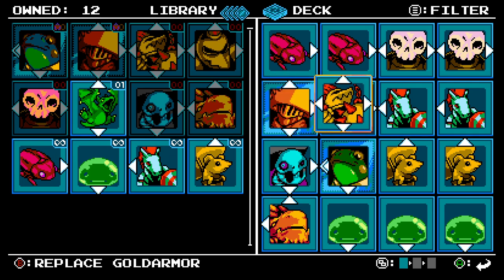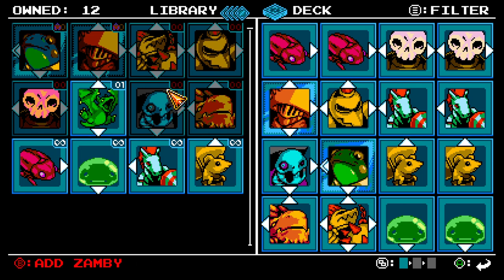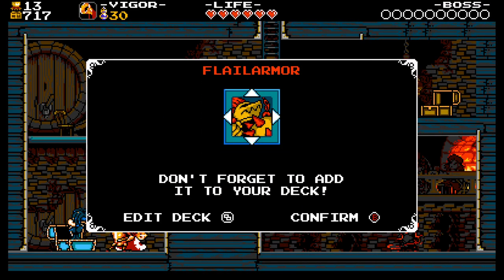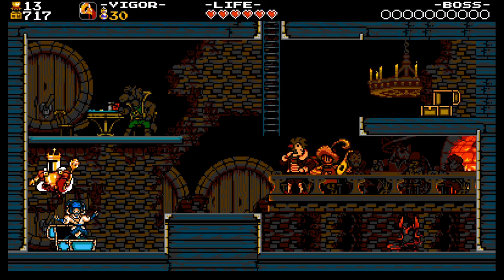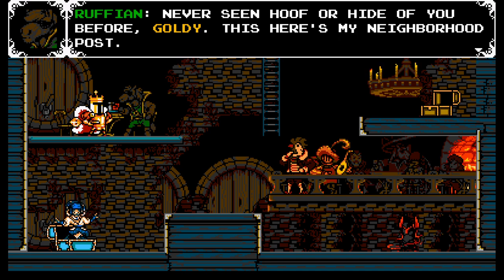Kind of like the gold armor, but much stronger. So I'm gonna take one of the beetles away. You know what? I'm gonna take another one of the beetles away. Not beetles, slimes. So that was nice, and I can buy them more often. Okay, good to know, my friend and good old pal.